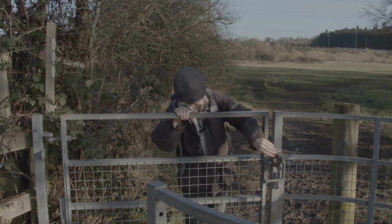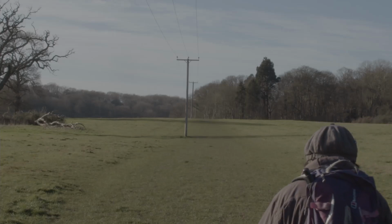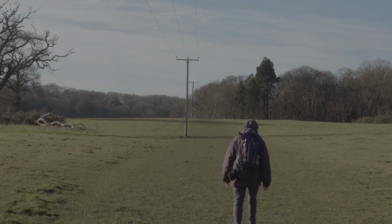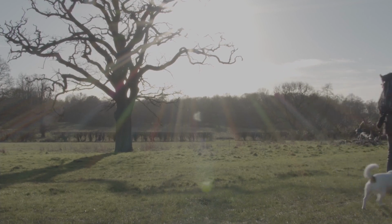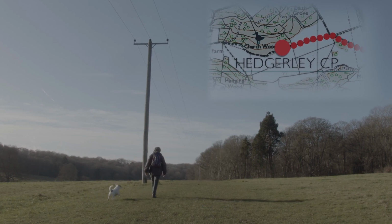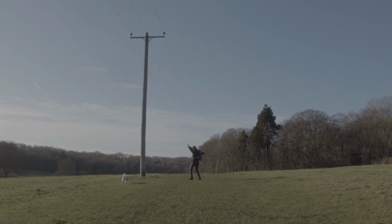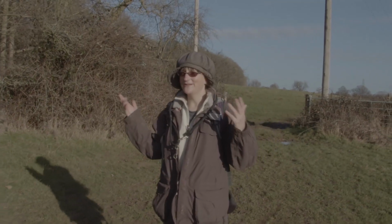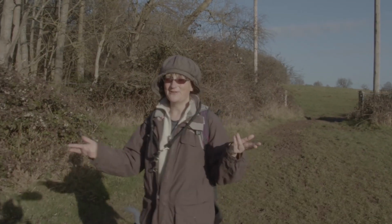Last field before the pub. Puddle. It isn't, but you can tell yourself this if it makes you feel better. Top of the hill! Okay, I lied. It's not the last field before the pub. I mean, it just feels like the last field for the pub, like it's one big field, but it's probably about 3.